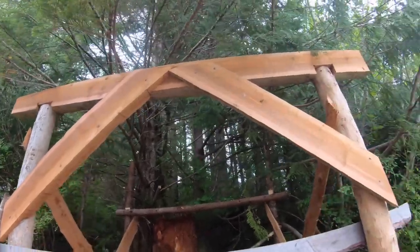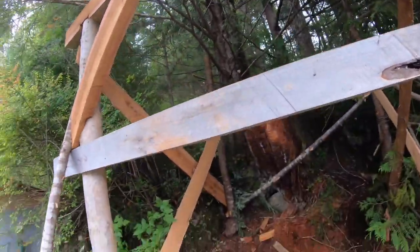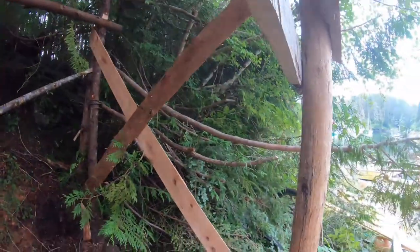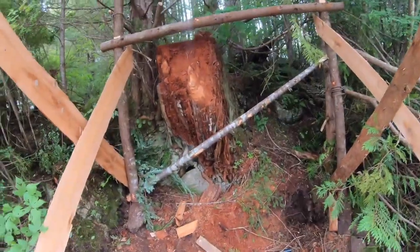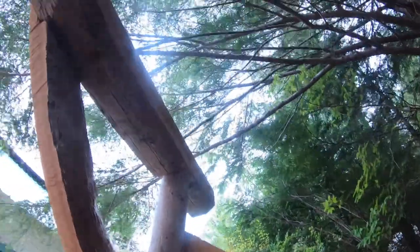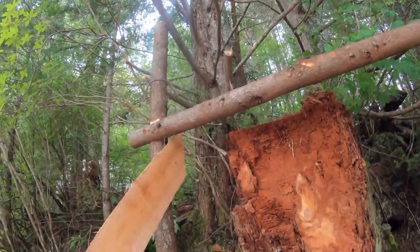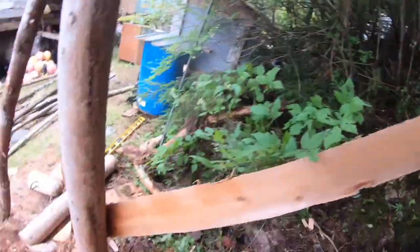We got the knee braces in on the front. We got the X supports going on both sides and a little extra in the back. So now it's time to put a roof on. So we're gonna lay some rafters down. We're doing quick and dirty style today, just rafters, no purlins.